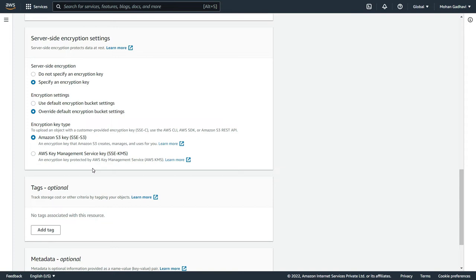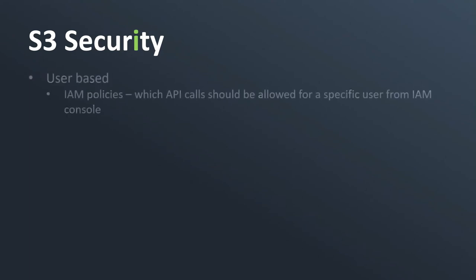So we showed what Amazon S3 is, S3 buckets and objects, S3 versioning, and lastly we showed Amazon S3 encryption, right? Now, first of all, let's talk about Amazon S3 security. It's very complex, but first you have user-based security.